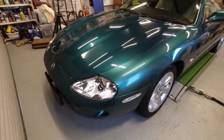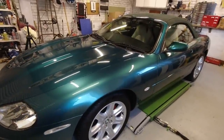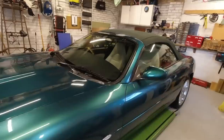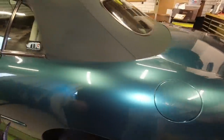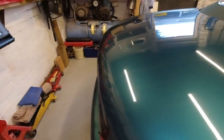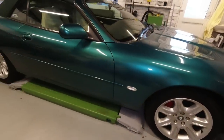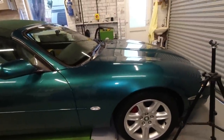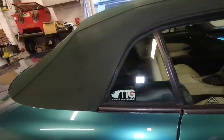Purdy's relatively clean at the moment, so she's been washed before she's been popped in the garage. She may come out over the winter. I'm not the sort of person who does put her into hibernation completely. Obviously I don't on purpose take her out in foul weather, but she's not clean, as you can see. And over the winter period, I hope to be giving her a bit of a proper valet. There's all sorts of scuffs and marks on her at the moment, which I think have come about from living outside and various things getting on her, cats included. So we'll be waxing her up, polishing her up, and doing a little bit of body correction.